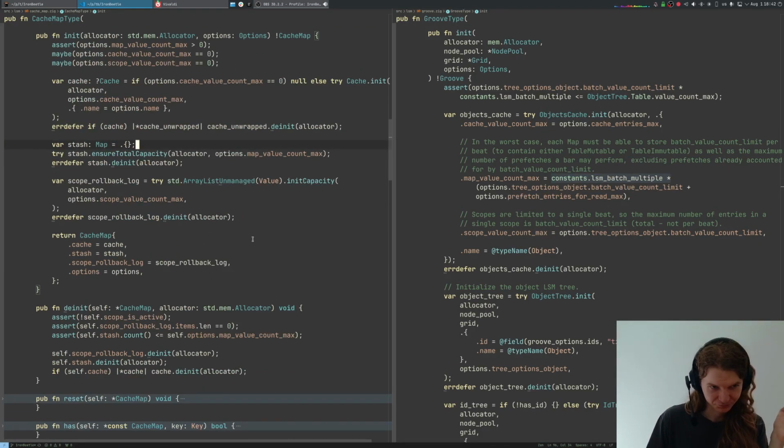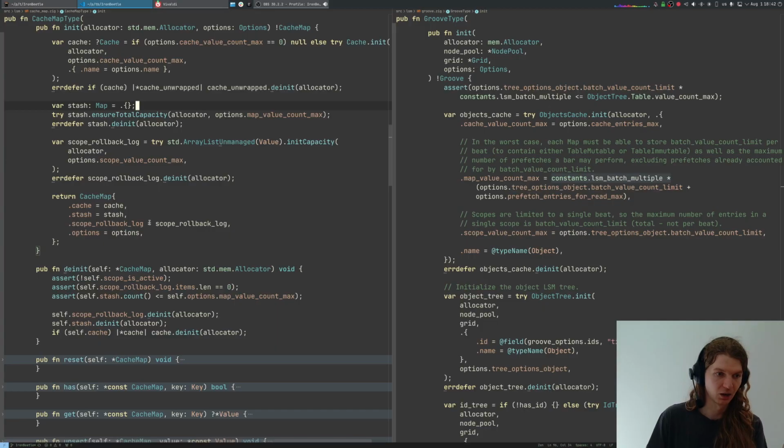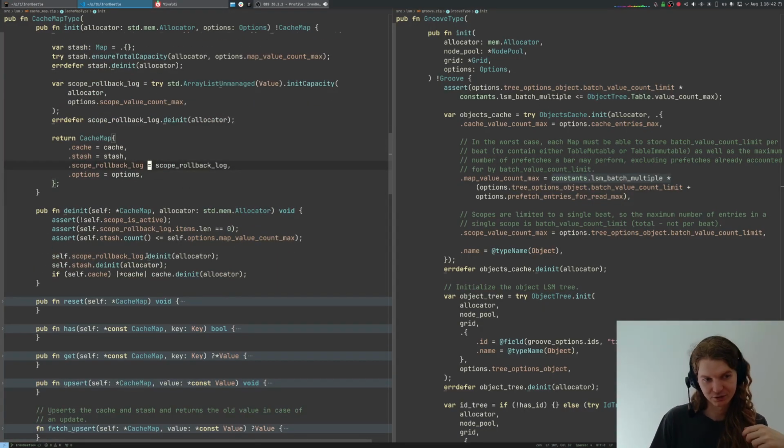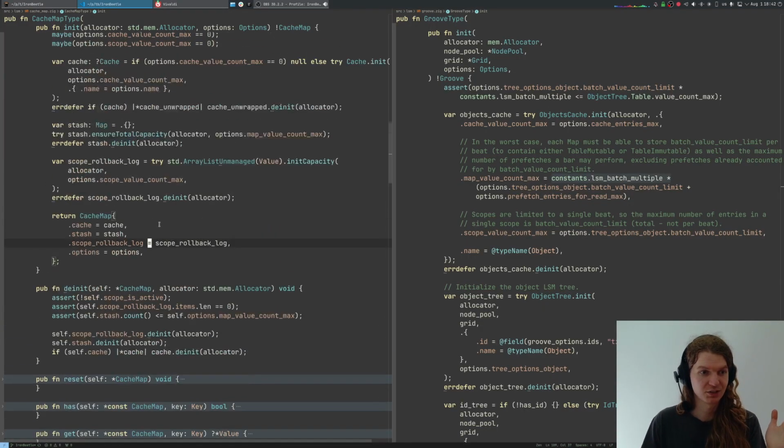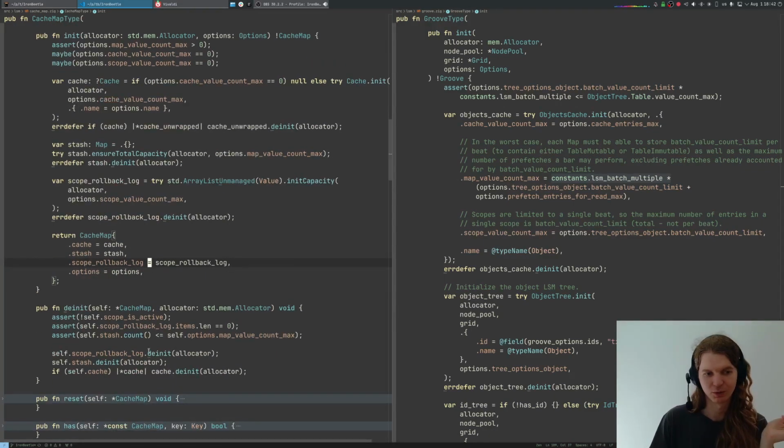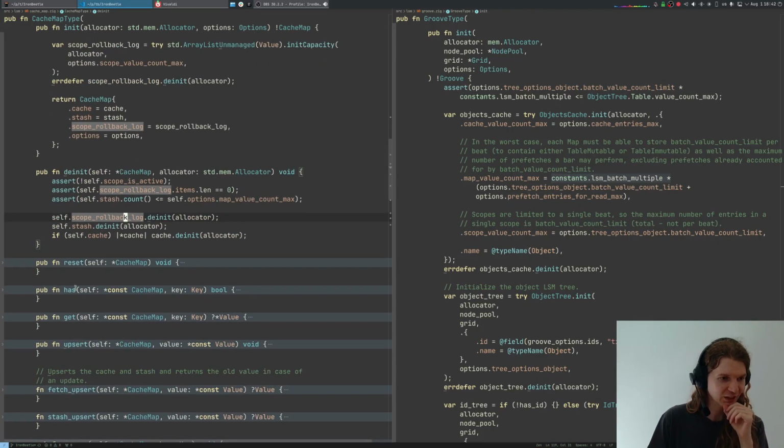Okay, so allocated, bam, done. Then the deallocation, simple, the same as allocation, except that usually we do it in the reverse order. Well, the same here. So rollback is allocated last, so let's deallocate rollback first as well, etc.